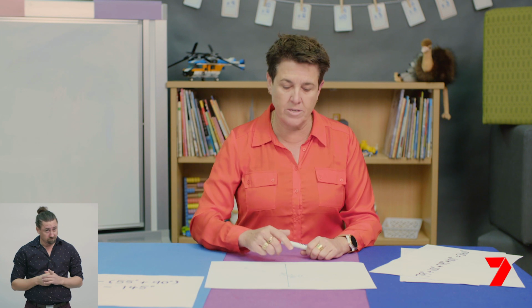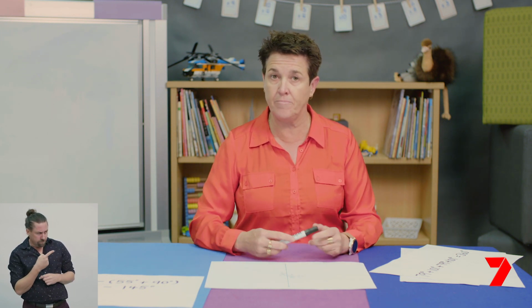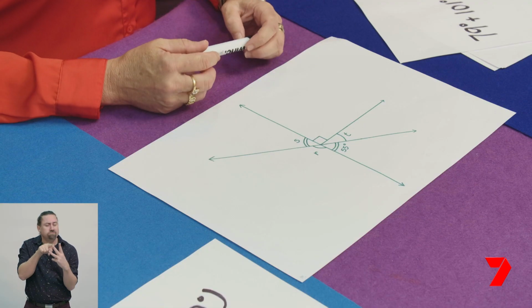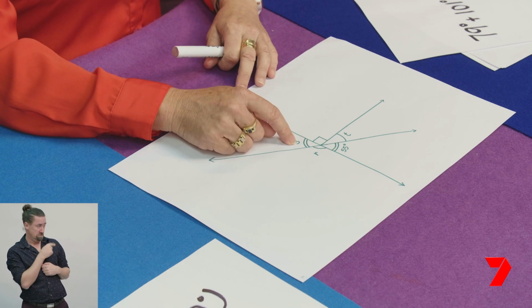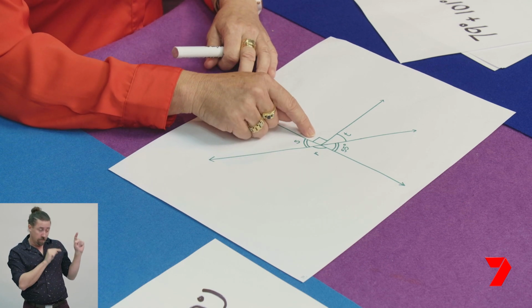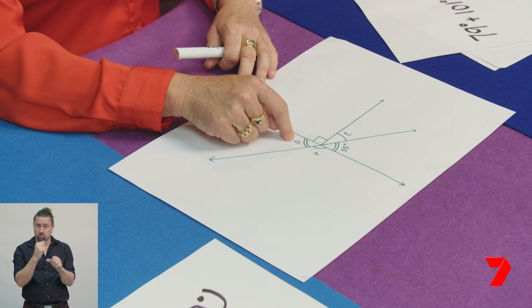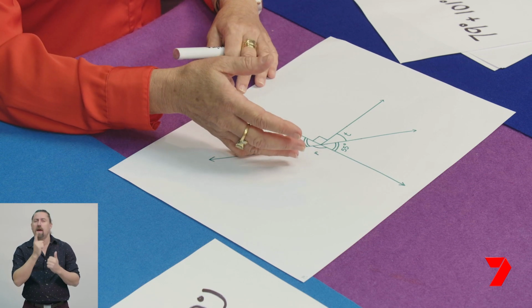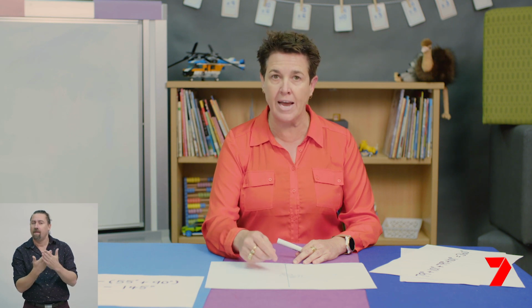Finally, let's find angle T. You can see how we'd calculate it. There are many different ways we can find this angle, but this is the method that works best for me. I know that this angle is 55 degrees and this marking is a right angle, which is 90 degrees. So that means we have 55 degrees plus 90 degrees, which is 145 degrees. So angle T is what's left over from 180 degrees.